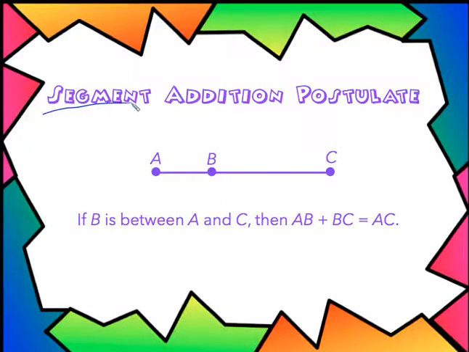So hopefully you underline segment addition postulate. Oh, sorry, I'm bad at underlining. And then you boxed in this. So if you were to put this on a proof, this is what it would look like on the statement side. The segment addition postulate would be the reason. Now, the only time you use this is if you're saying 2 parts of a segment add together to equal the entire segment. You're literally adding segments. If you're not adding segments, don't put segment addition postulate.